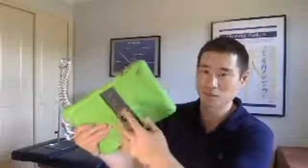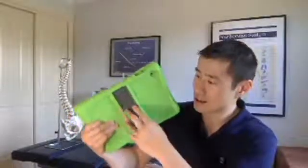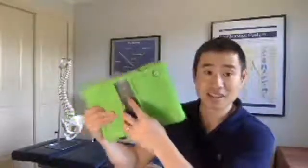First thing you need is a cover, particularly one that doesn't just protect, but also has a function where you can change the angulation of the tablet when you put it down. This is extremely handy. So if you're going to use it at a table, and you're mainly going to be watching it rather than touching it all the time, have it at a height which is roughly eye level. Not an easy thing to do with a tablet necessarily when you don't have a very high table. So you may want to put some books underneath if you're going to be mainly looking at it.